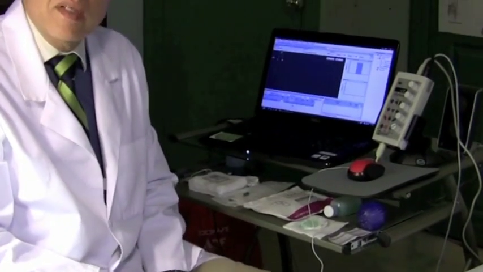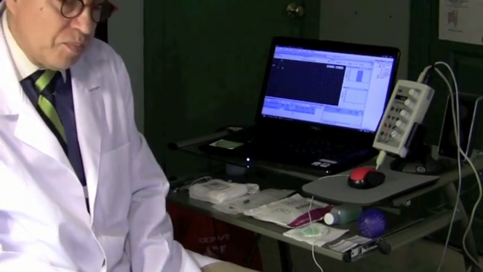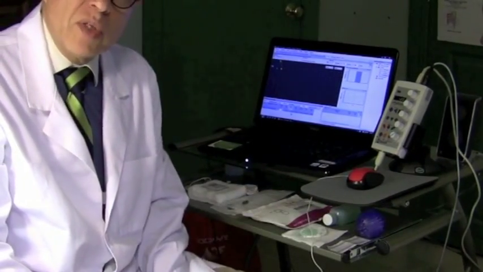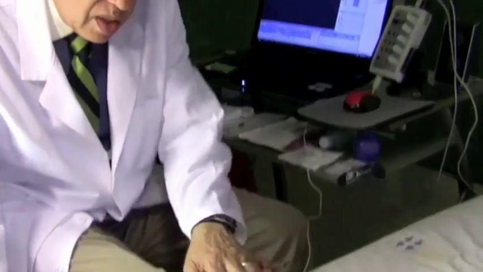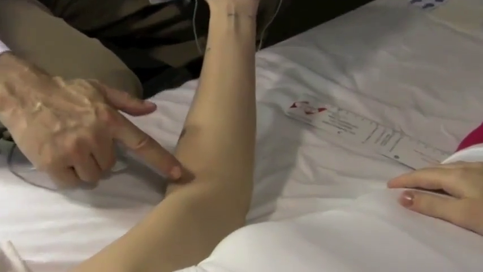So now let's stimulate the median nerve at the elbow. That's the second stimulation point. Because as I said before, for the motor nerves we do 2 stimulation points. For the sensory nerve we do just 1 stimulation point. And at the elbow, the median nerve is located right. If you ask the patient, the subject, to bring your arm up, pull up, if you feel the biceps tendon, it's right on the inside of the biceps tendon, or right over the pulse actually. If you put it over the pulse, you're going to stimulate the median nerve.